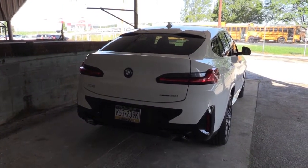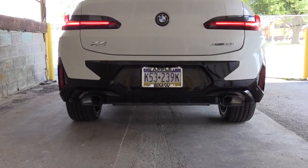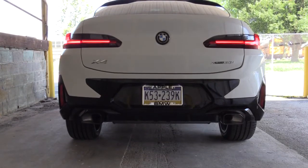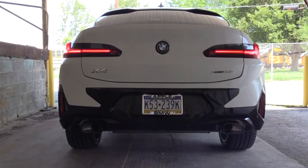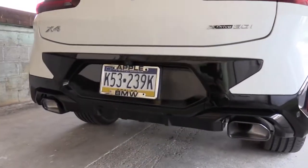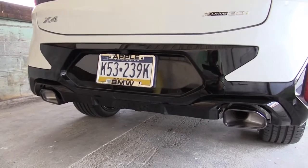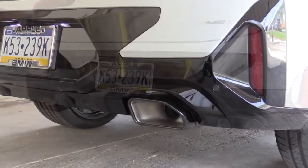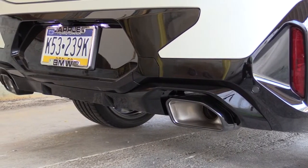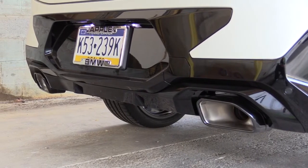Around back: body-colored shark fin antenna at the top, rear spoiler found in the upper portion of that rear window. Just below that, LED taillights come standard across the board. Satin aluminum trim on the lower portion of the rear bumper unless you go with the M Sport or M40i, which switches to gloss black — and that rear bumper has a rear diffuser look in gloss black as well. The exhaust outlets are integrated into the bottom portion of the rear bumper, finished in chrome or dark chrome on our M Sport package. And here is that exhaust clip.